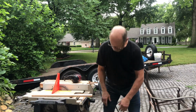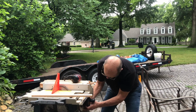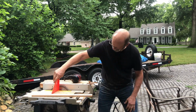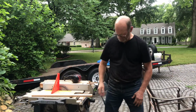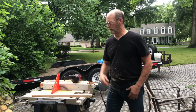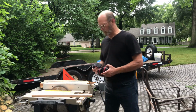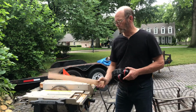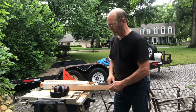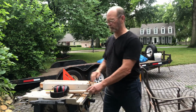It is just a couple of degrees off of perpendicular. So again, I'm going to run this same piece through, but it's going to cut it at an angle. I'm going to turn it over and cut the other side. So I'll show you what I mean.